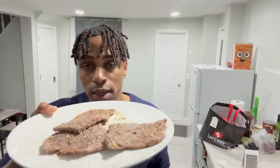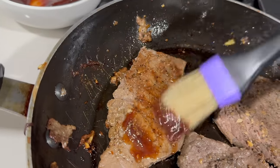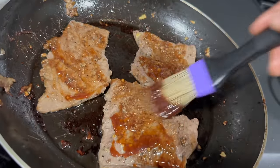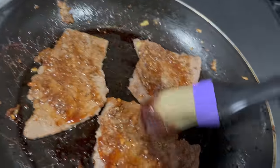This is about to be fire. My bad y'all, I forgot one more thing — our steak is done, beautifully done, but I wanted a little bit of barbecue flavor. So you can either put it on the steak right now or get a bowl and a little paintbrush — another new addition from the supermarket — and we just paint a little bit of this barbecue sauce on our steak. I got the steaks back on the pan, giving them a little paint, and I'm only gonna keep them on for less than two minutes because they're done and I don't want them to overcook. I like my steaks a little bit undercooked, which is why I can take the time to do this.